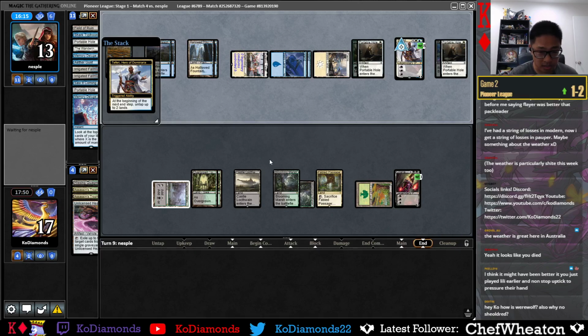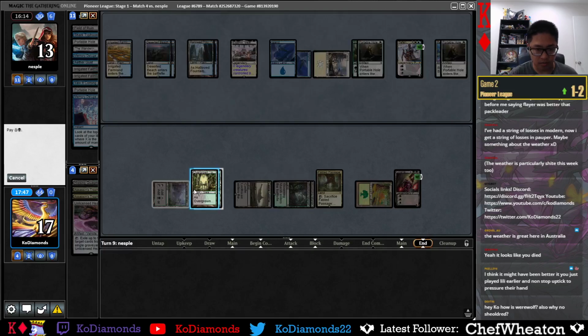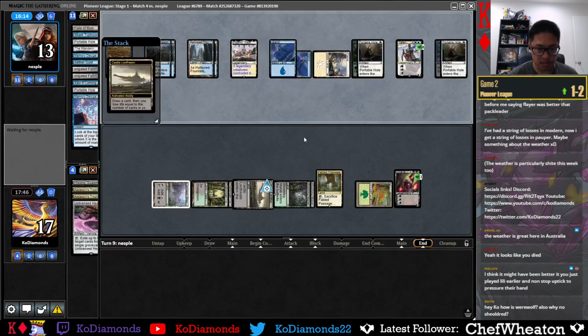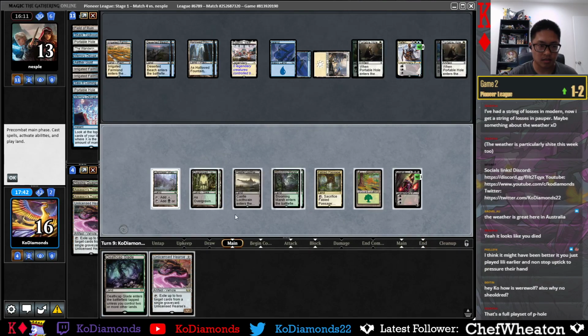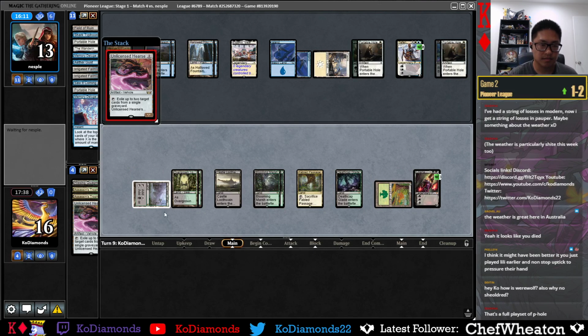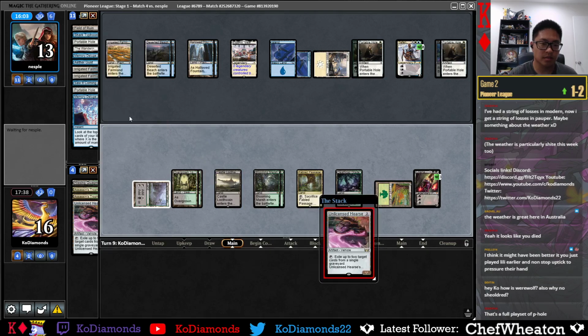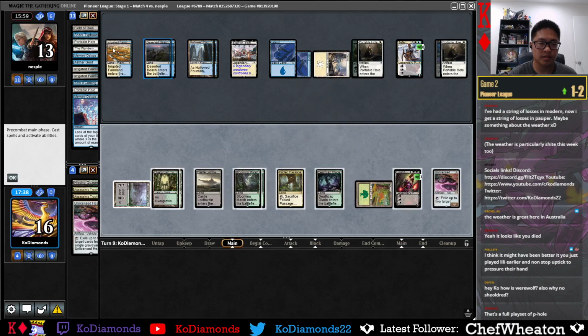So we can draw Thoughtseize into a Noxious Grasp, or a Duress into a Noxious Grasp. I think that's our best chance of coming back from this game. Not a Deathcap Glade. Another Unlicensed Hearse. Is that a portable hole? Yes, it is. Please resolve. I want to exile both your Memory Deluges. 1, 2, 3, 4, 5, 6, 7.